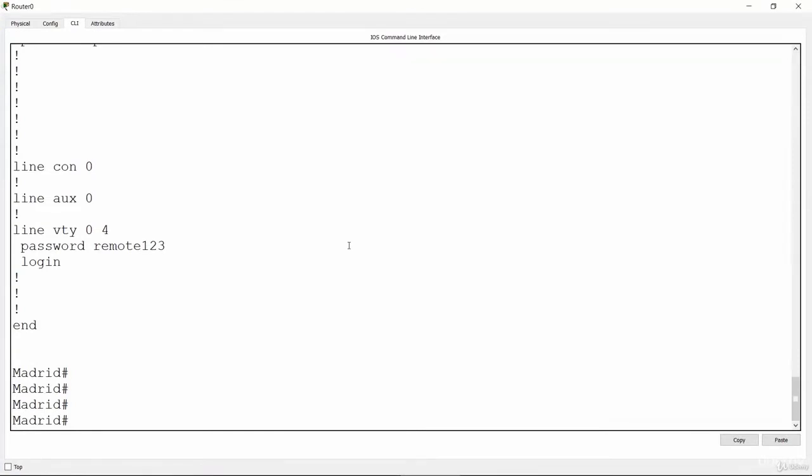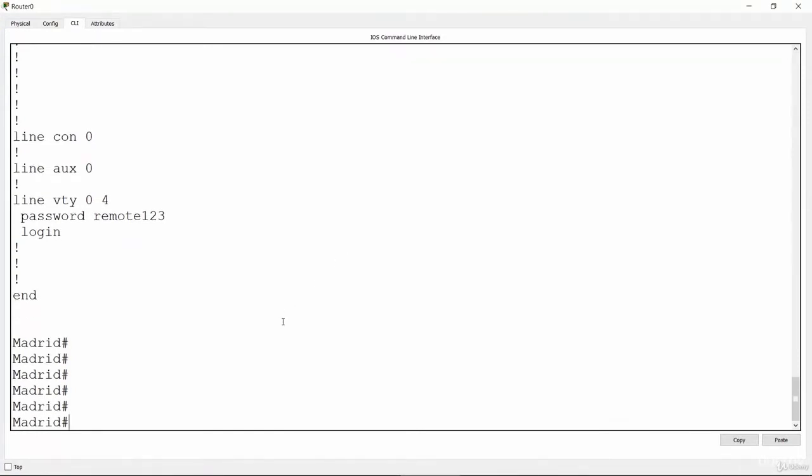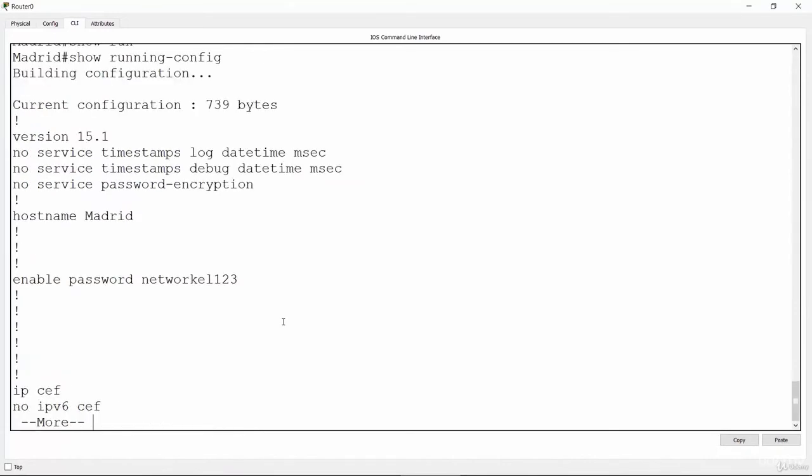I want to show you again with show run. As you can see that my enable password is in clear text, and if somebody gets my show run config, he or she can easily display my enable password, which is no good.